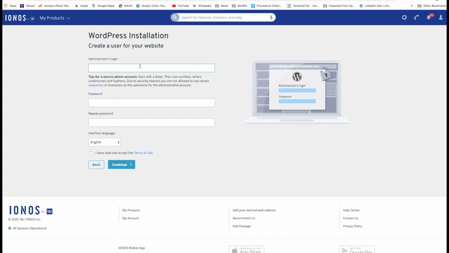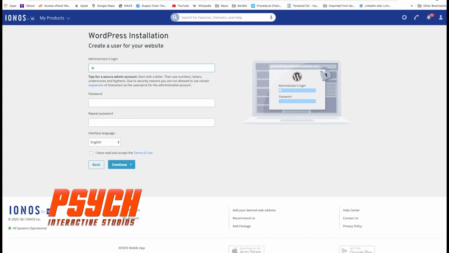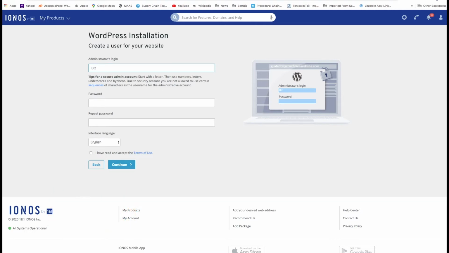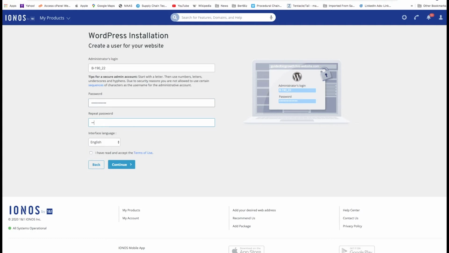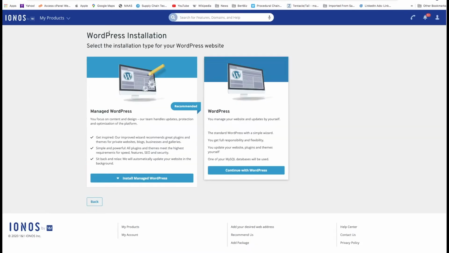So it's very important that you come up with a really good admin name, and in our case, it could be, let's blur these out, it could be this number. It has to follow certain guidelines. Let's see really quick. And just like everyone else, I never read the terms of use, but you should. That way you won't sell your soul.